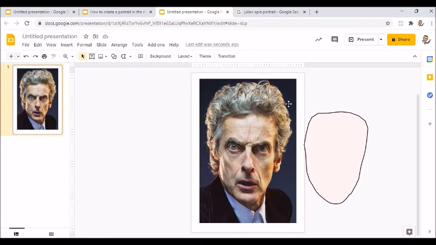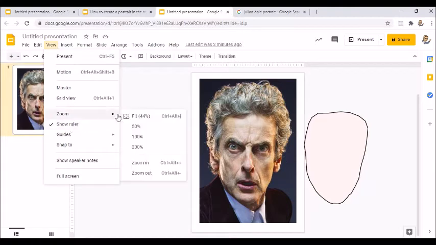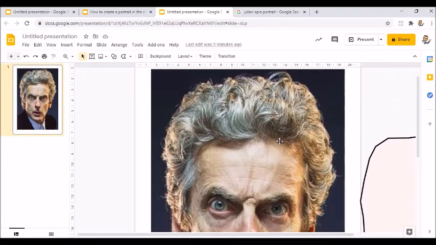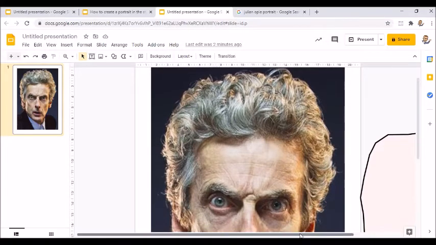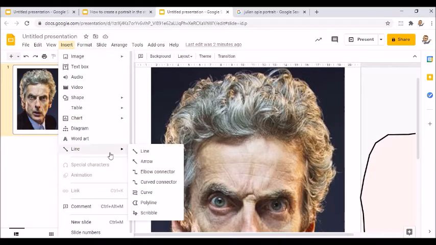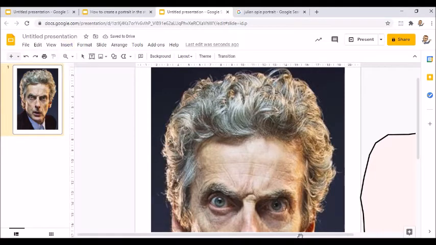So now we're going to focus on doing the hair. So you can start by zooming in first so you get a better closer look. So zoom in, make sure you can see the top of the hair and any bits on the sides. Then you're going to go to Insert, go to Line, go back to your Polyline, and start over here. Start to insert your lines. Take your time. Try not to click too many times, otherwise the program thinks you are finished and it will close the shape. So just do single clicks and try not to do too many clicks close together, otherwise it will think you're done. So take your time.